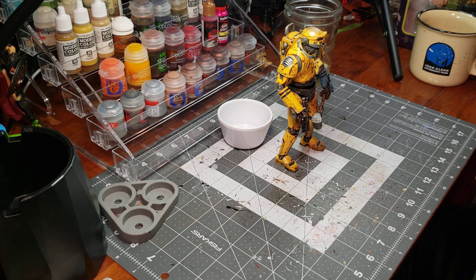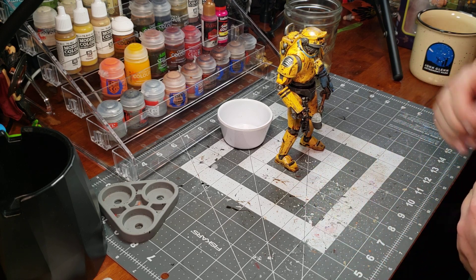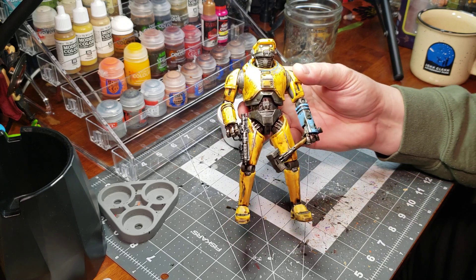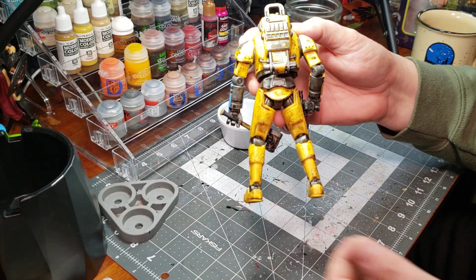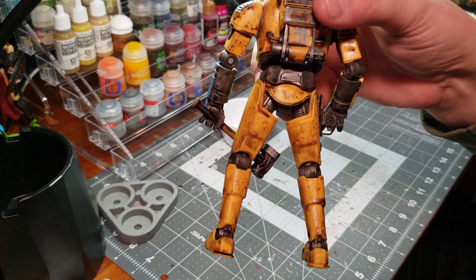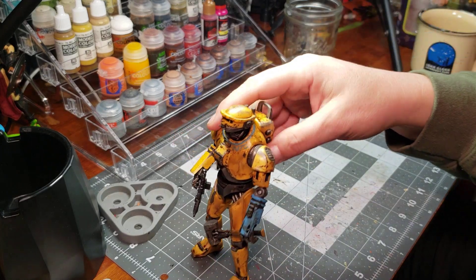So if you followed the last journey, I painted some 3D printed pieces and parts for an action figure, but some folks have asked if I could start with a figure that's already put together and just give it a totally refreshed look. I've got Ned B here — a Star Wars Black Series figure that out of the box was super clean, and I wanted to give him a much dirtier, grungier, used look. You can see some of the distressing and areas where it looks like oil, dirt, or grime has recessed, giving him a much different look compared to how he came out of the box.